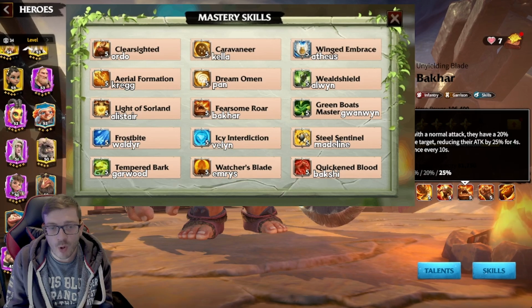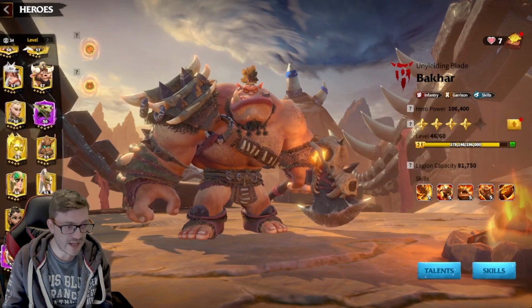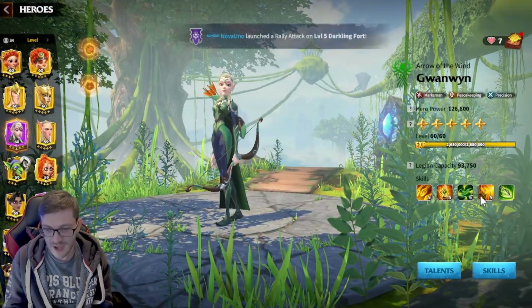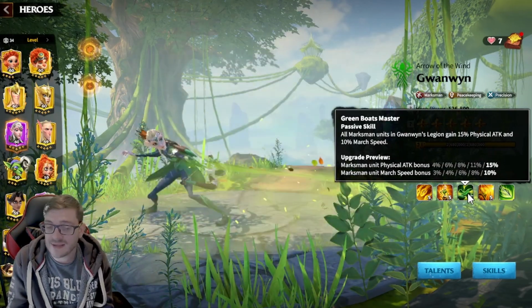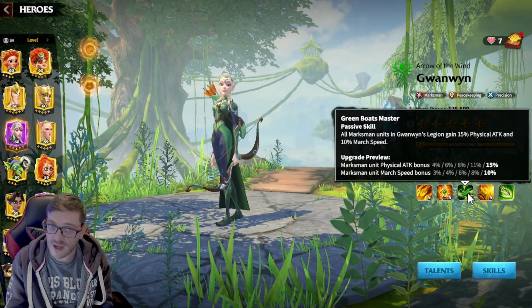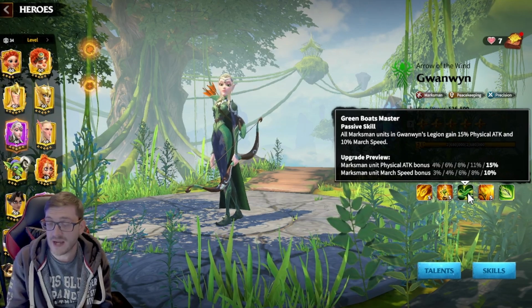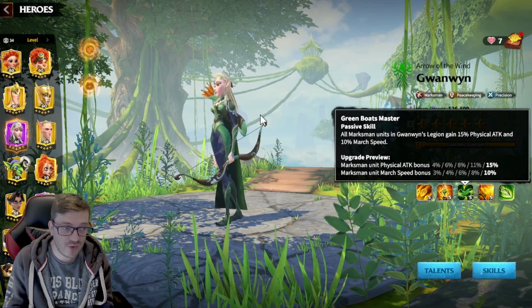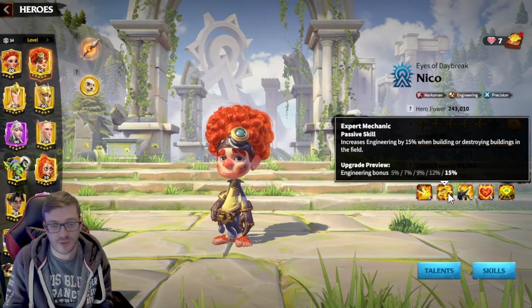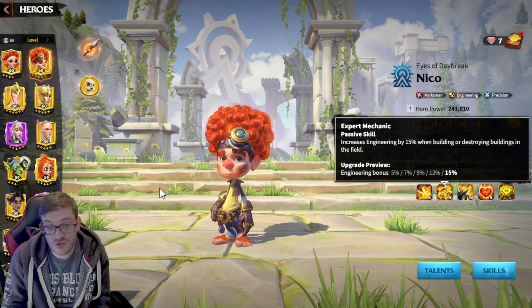We've got Green Bolt Master and Frostbite next. This is Guan Win and Waldyr. So if we go up to Guan Win, she's all the way up here at level 60. Hers is the Green Bolt Master, which is actually really, really nice. I'm going to be using this one, honestly, with my archers, because this grants you 10% march speed and 15% attack bonus. And if you're wondering how I'm going to use this, I'm personally going to be using this on Nico. I'm just going to replace the engineering bonus with just straight up better stats.